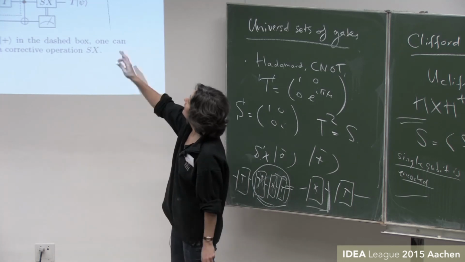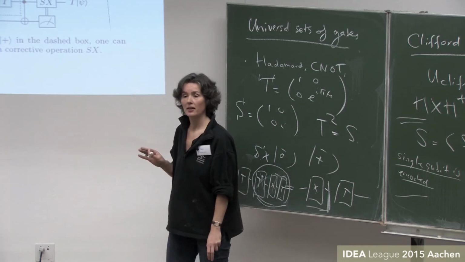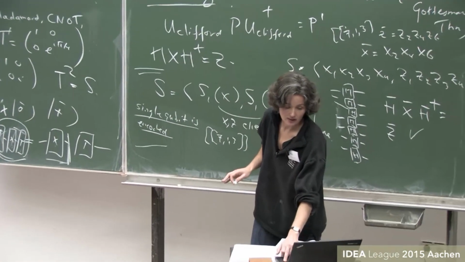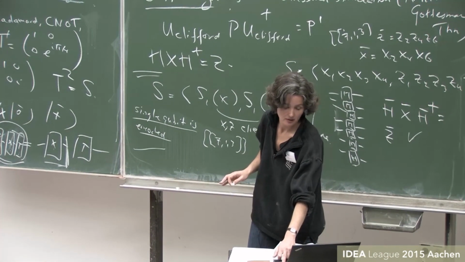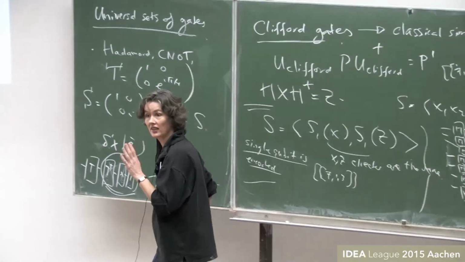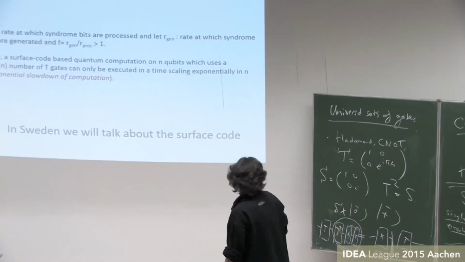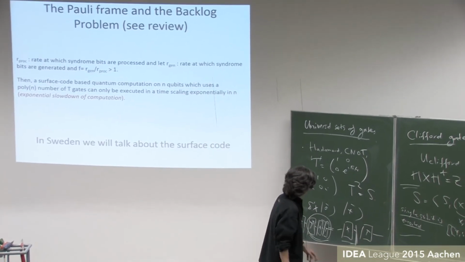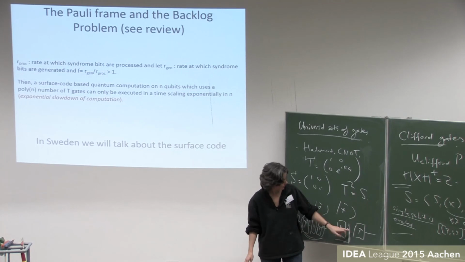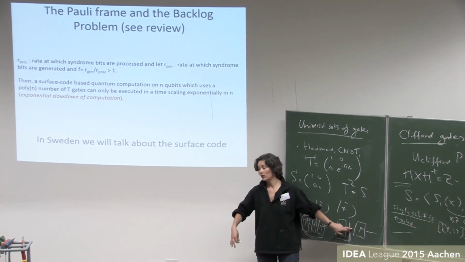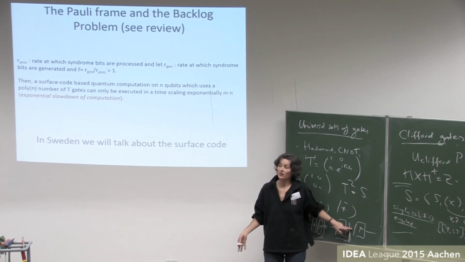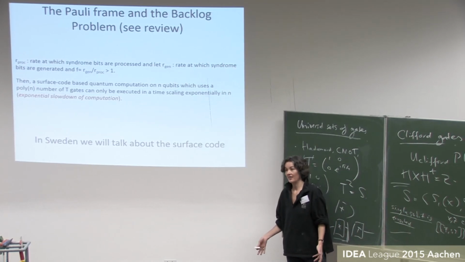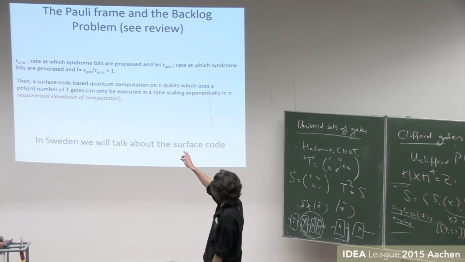Well, you're going to have a further backlog because the rate at which you're processing your bits is slower than the rate at which you're generating them. This is an assumption, right? I'm not saying this is the case practically. So what you can argue, which I do in this review, is every time you hit this T-gate, you have to wait until you're done. And while you're waiting, new stuff's happening. So the next time you do a T-gate, you have to wait for longer. And this keeps on happening.